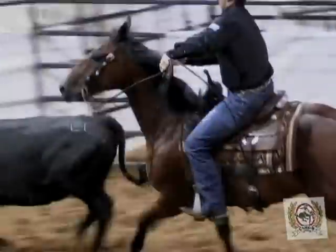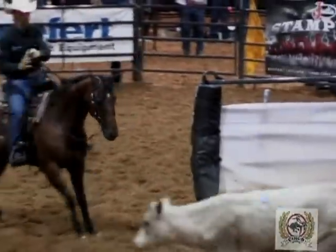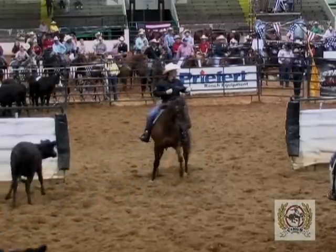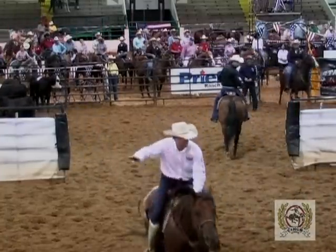If a cow passes through the gate out of order or manages to sneak back into the sorting ring, the team is disqualified. The object is to get as many cows in order through the gate into the other pen in the allotted time. Oh yeah, did we tell you? You have just 60 seconds to do all of this.